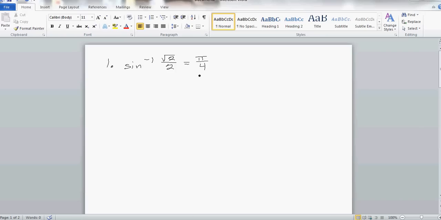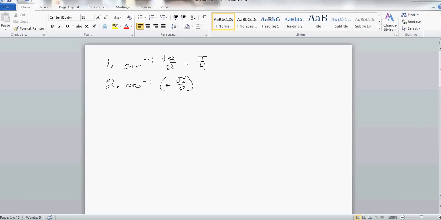Now there are a few stipulations that you need to be concerned with, and you need to get those from the book, realizing that the arc sine will have a value between negative pi over 2 and pi over 2, as will tangent and both of their reciprocals. Cosine and secant will have a range somewhere between 0 and pi. And so you just need to consider that when you actually find these answers.